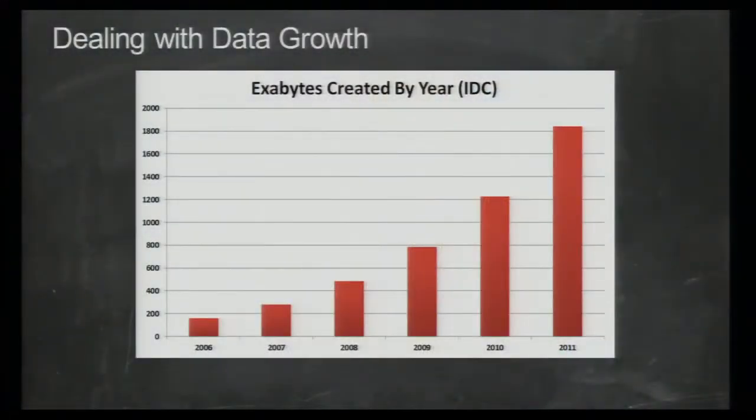So where I'd like to start is this chart from IDC that gives you a sense of storage growth since 2006. Now the chart shows the data in exabytes, which probably isn't too applicable to folks in this room, but I think what is applicable is the shape of that graph, right? Where a lot of you probably were used to dealing with gigabytes of data, and you're probably now dealing with terabytes, or you were dealing with terabytes of data, and you're now having to deal with petabytes of data.